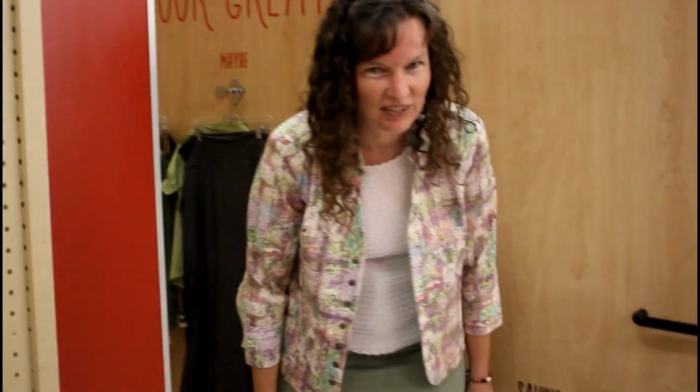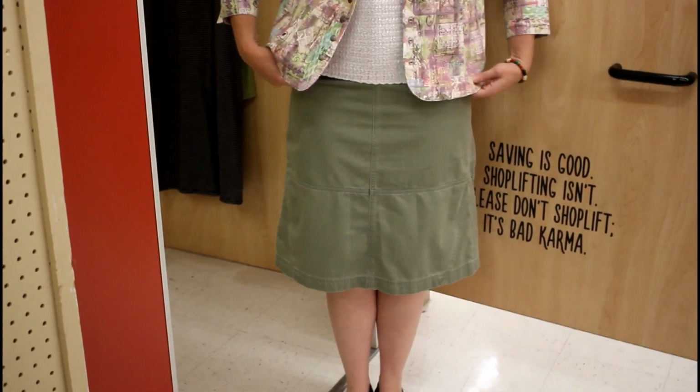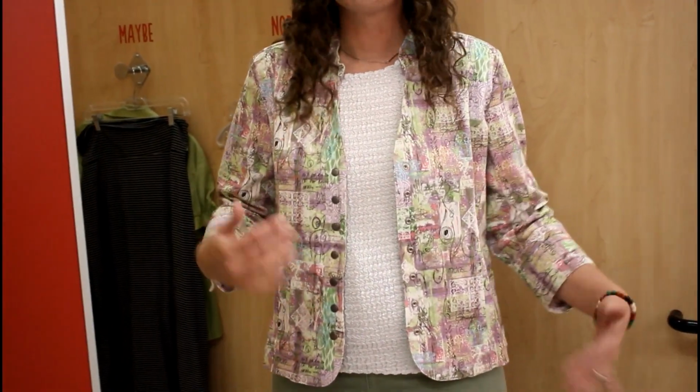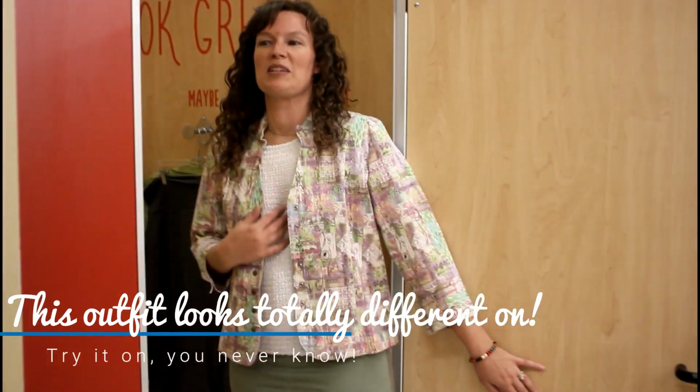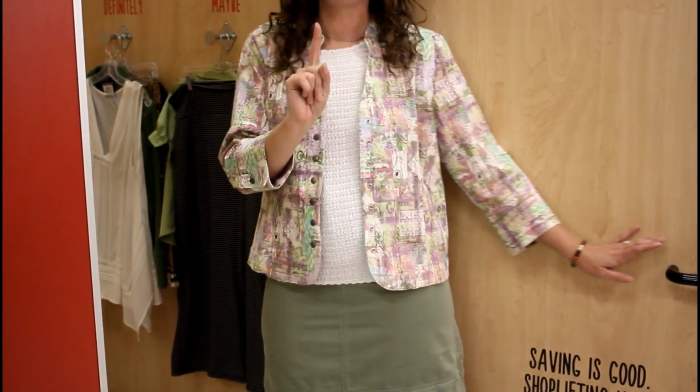Outfit 3. So this one, take those skirts that go mid-calf and hem them up, and then it brings it way into the bottom. See how the textured shirt that I said? That is way cute. That really helps. If I had a white top on here, you'd be like, why are you wearing your grandma's clothes? But just the texture really brings it up. I'm telling you, find textured pieces because that is coming. Not that you want to be in the fads, but it just feels a lot more not like old lady.